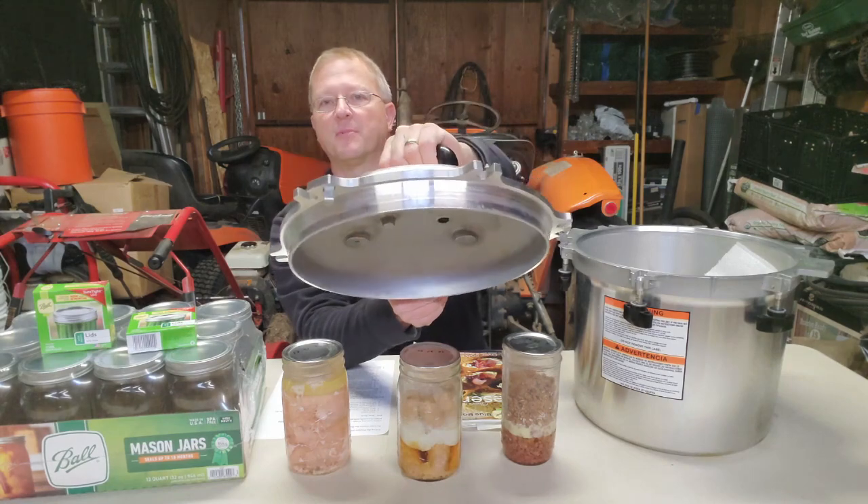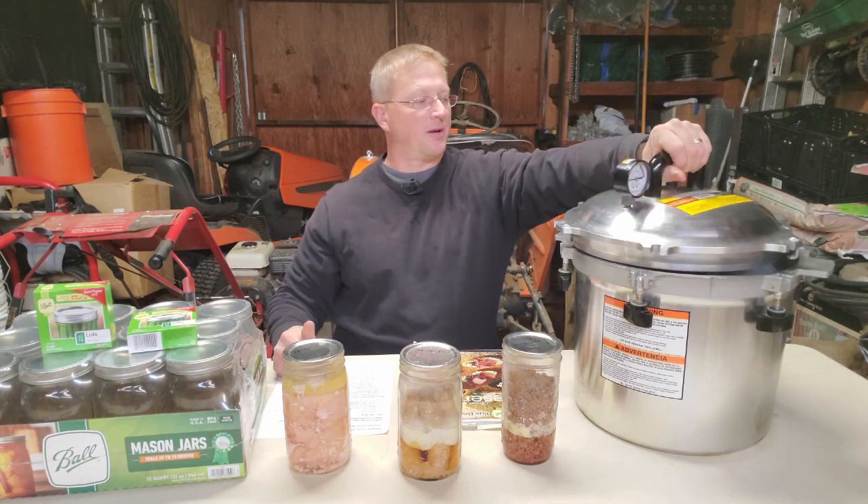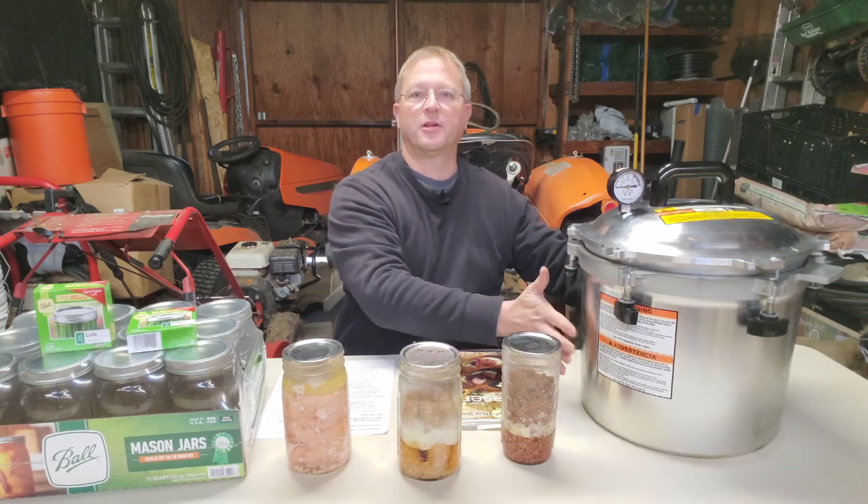You're also going to need your bands, your meat, your seasoning, and most importantly your pressure canner. This is an All-American 21.5-quart gasketless — it's a metal-on-metal seal, no gasket, which I love because there's nothing to wear out. It basically lasts forever. It does have a relief valve and a pressure gauge, and those small things can wear out, but as a good prepper you buy duplicates of those parts and have them ready to go. Buy anything that can wear out and get duplicates. This thing will outlast you and you can give it to your children.